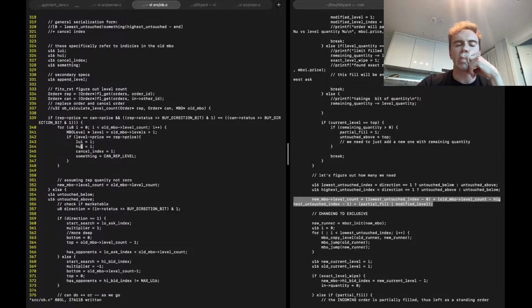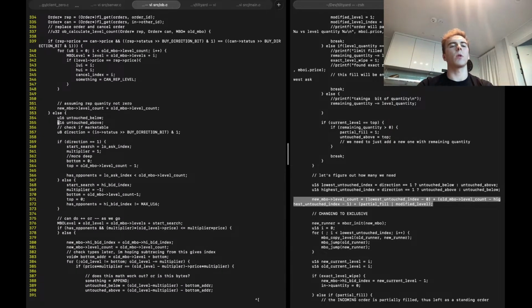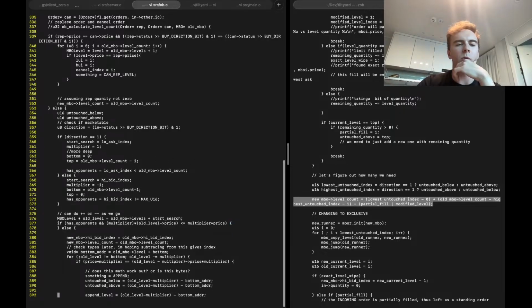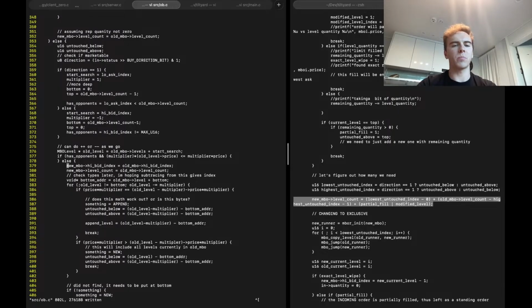Okay. And cancel index, yes. Okay. So that's cool. And we have this whole thing going on here. Wait a minute. We have a default here. But the default goes out the window for the non-marketable case, so we're not going to use that. Level count is iffy. We'll come back to that. High bid index also iffy. A little bit iffy.